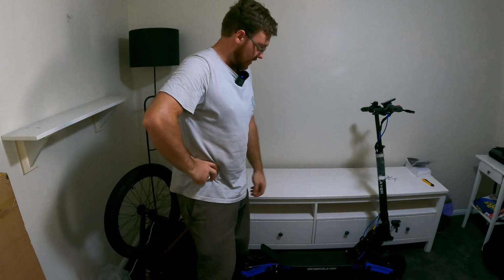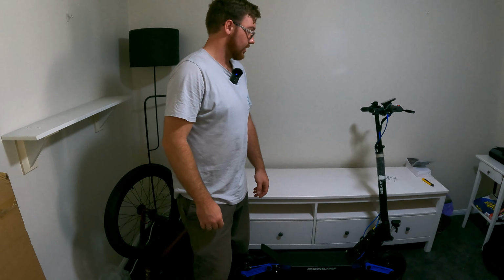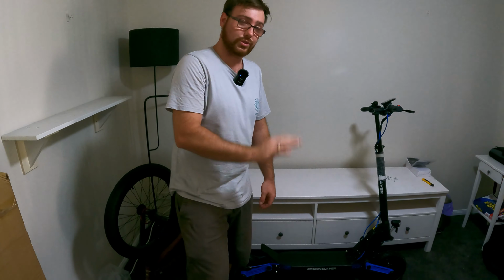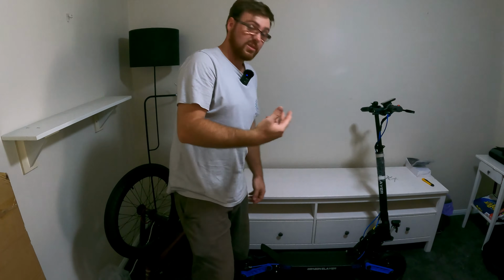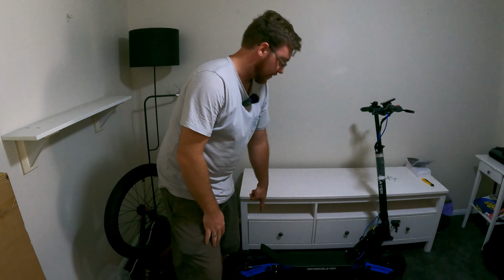Well, there you go, guys, it's actually quite fairly easy to set up, which is good. Loving the blue accents. What we might do is wheel this out of this room, get it outside, and start it up for the first time, maybe get some nice cool shots of it. But I think I might turn the screen on here because it's a little bit dark outside. It is quite bright. As I explained before, it's really hot outside. But of course, always check your tire pressures before you leave too.